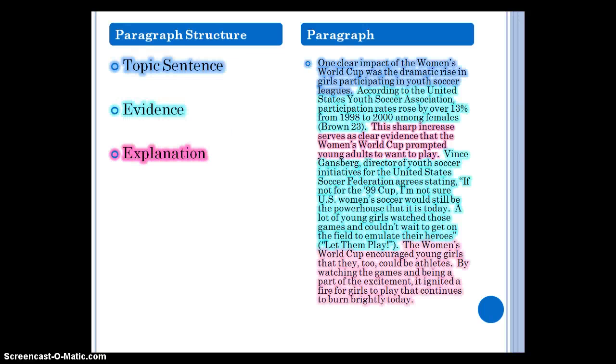I've labeled the different parts. I have a topic sentence there where I'm explaining what actually am I going to talk about in this paragraph? Then I have my two pieces of evidence, where I have the notes listed with their in-text citations. But I don't just leave it at that. I have to explain, why are those notes in there? What are they actually telling the reader as they go through this? And that's what's labeled in pink there for the explanation.